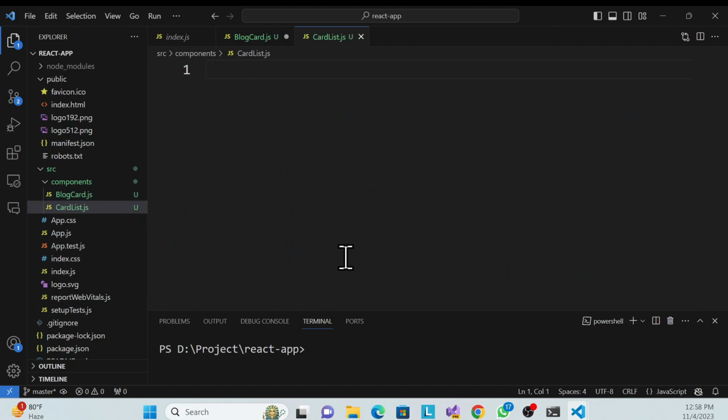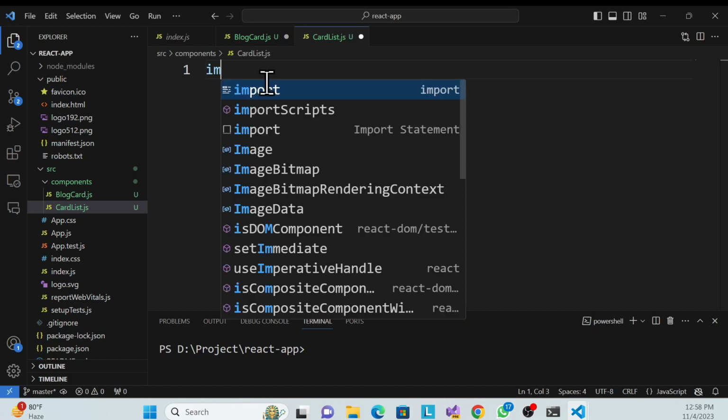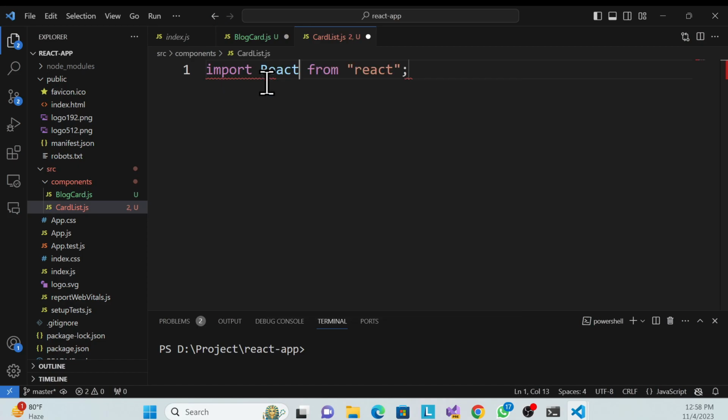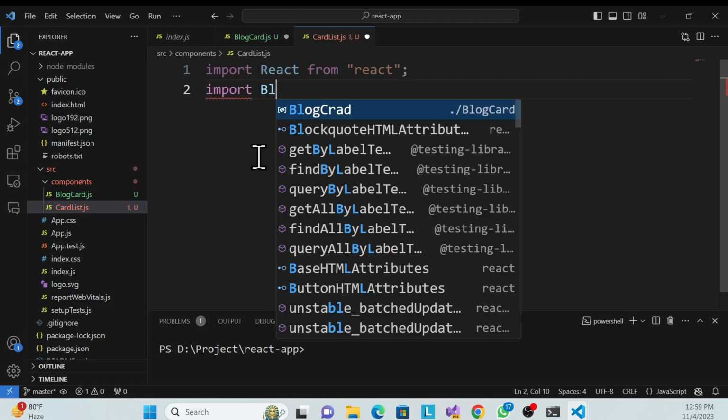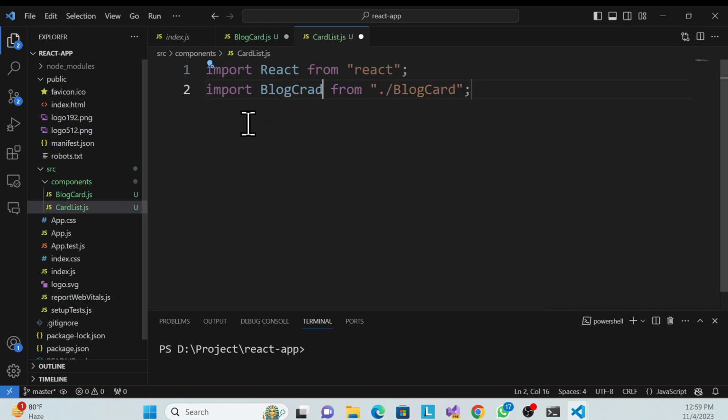So what I need to do over here again is import React, and that React from the React package. And now whatever card I just created as another component, I can use over here. That's why I'm using a reusable component. So let me import that one also, for example BlogCard. Now see, whatever card we are storing is in the root directory, inside a blog folder, with the name BlogCard.